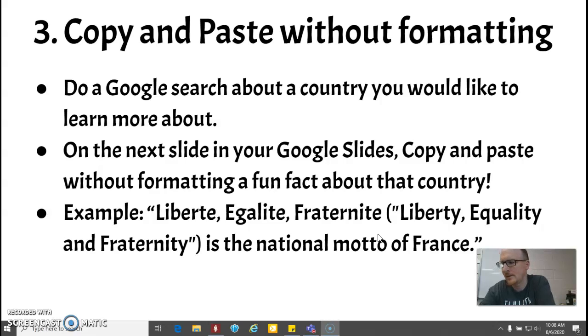Like Michigan has a rule where the government will pay you 5 cents for every rat you kill and bring to the state capitol. That's just some old law they made when rats were running rampant. Okay, and so you're going to paste that on slide 4, but make sure you paste without formatting, and that will match the format of the Google slide. Okay, pause if you need more time.